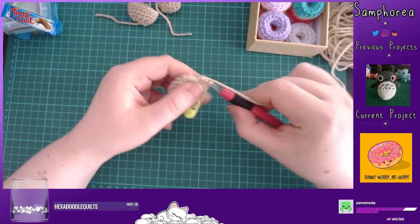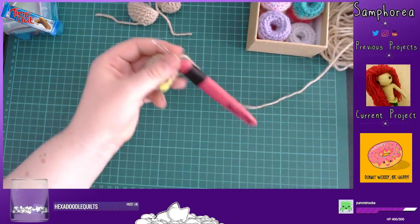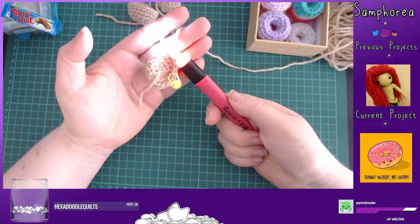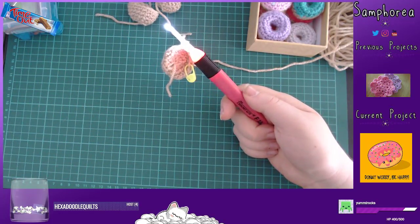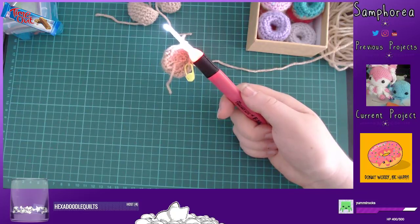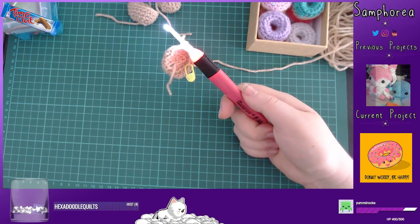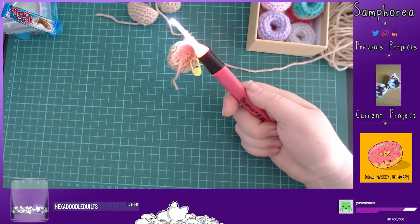Does that light up hook work well? Yeah, I love it. I got the light up hooks, but I don't generally use them as light up hooks. I don't tend to actually light them up. I use them a lot because they're really nice with the yarn. They're really smooth. The yarn doesn't catch on any bits of the plastic. It glides really well through the yarn. And I really love the size of the handle. I have another set of thicker handles, not as thick as this, and they're really good.